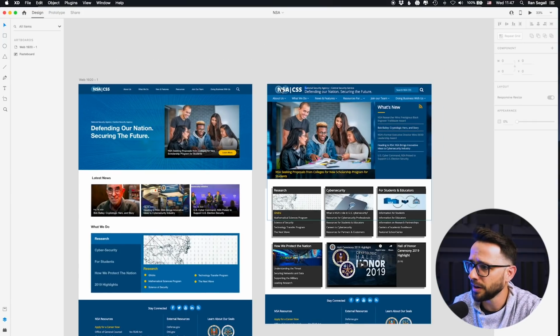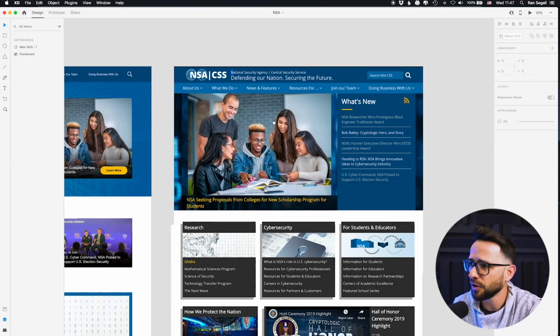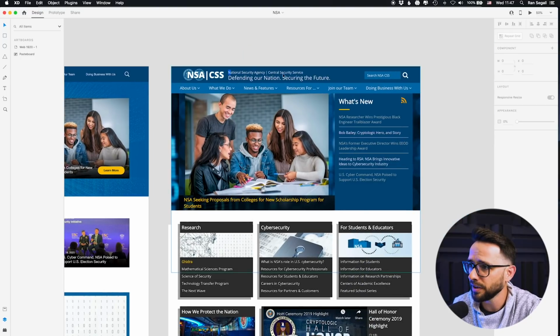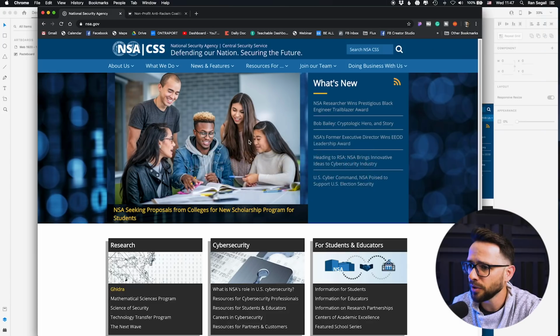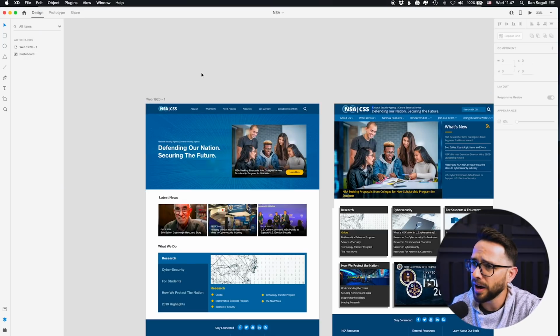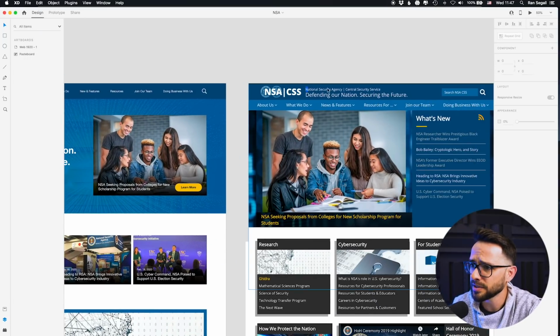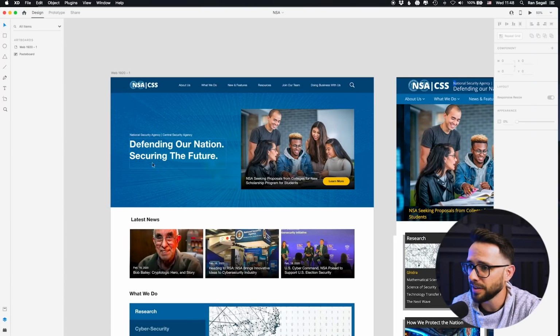So let's start with the navigation. The navigation here is very complex, and it's kind of like two rows where they crammed their slogan and also this and the search and everything. So what I did, first of all, I went ahead and made the website a little bit wider. So here the container is pretty small. It's 1,100 pixels, which is okay, but I think because we have so much content, I tried to make it a little bit wider. And I've removed these slogans because I've actually turned them into a title that's going to be the first thing that you see on the website. And once I removed them, I could fit everything in one row.